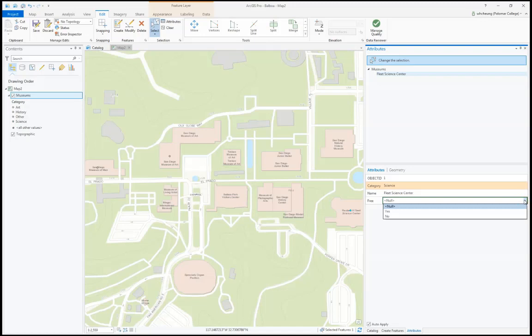But now, since we have applied the domain, we can choose one of the values that are in the domain. And here's no. And we can do the same for the Museum of Man or any other points that you have previously placed. And again, update a value for the free field.